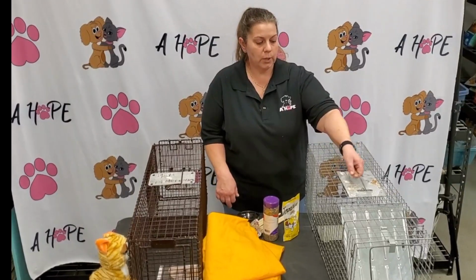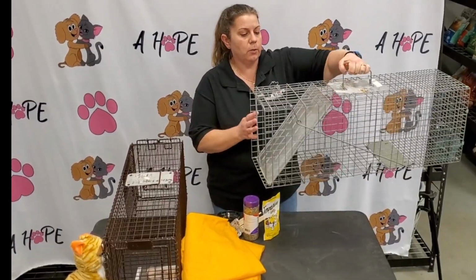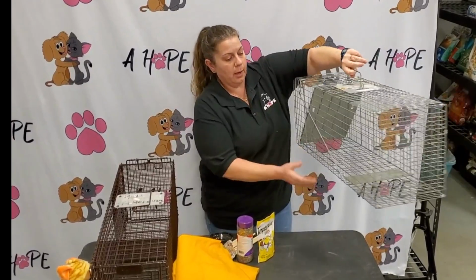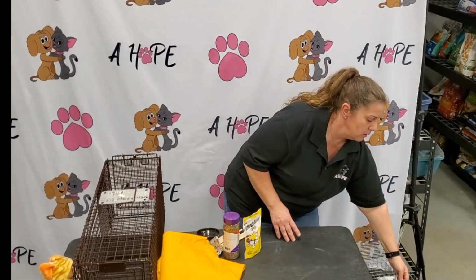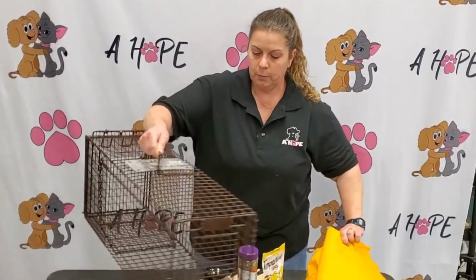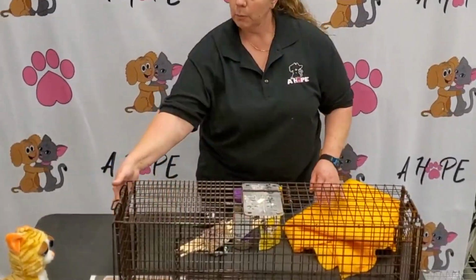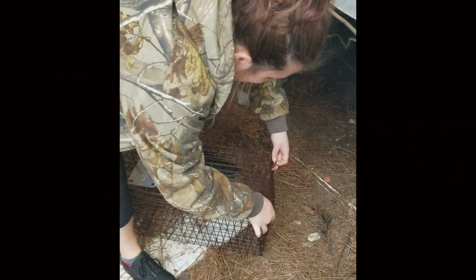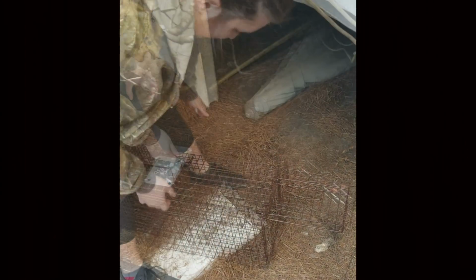We have one trap. This is one that's a one-door trap. This makes it very inconvenient for trapping because you have to slide the bait from the one door all the way to the back behind the bait trap. We don't tend to use these as often because they're very inconvenient, but we have a two-door trap that we loan out when people would like to check out a trap, and I can go over showing how this one works. Your back door makes the baiting easier, so you put your bait in the back, and then this is the trapping door so that you set this one so you don't have to reach through.